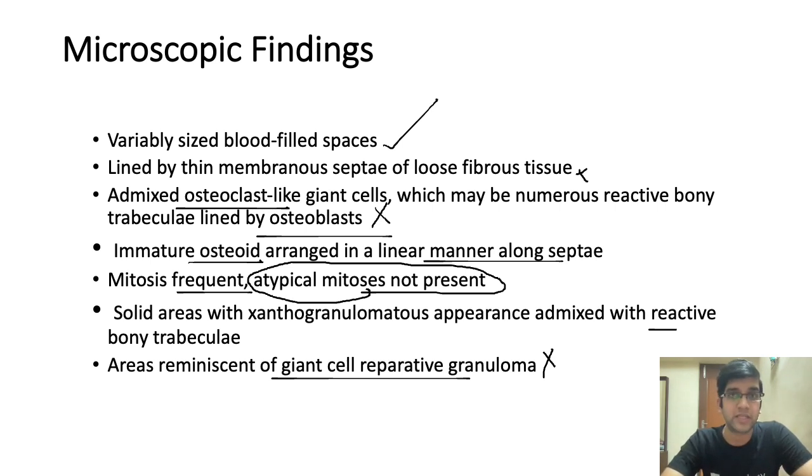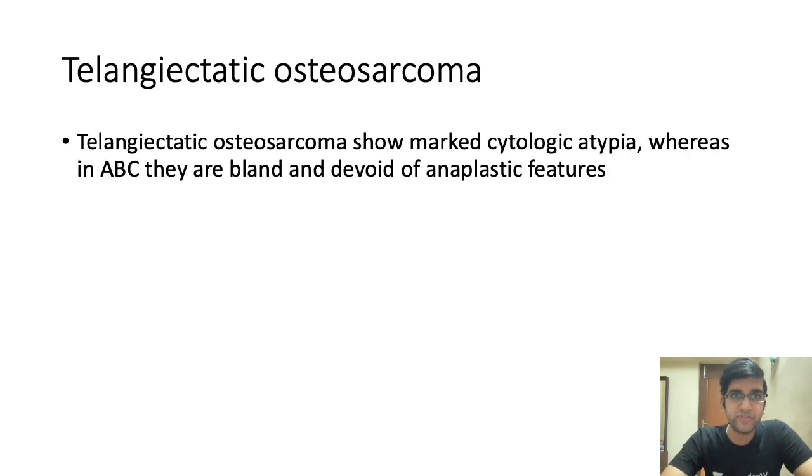The second one we'll be discussing is a very important difference between giant cell tumor and an aneurysmal bone cyst. Though both are benign, giant cell tumor is a bit more aggressive, locally aggressive. Aneurysmal bone cyst in particular areas I might think is an aneurysmal bone cyst, and age might give me a clue saying that it's aneurysmal bone cyst or a giant cell tumor. The third one, like I said, we have to know the difference between giant cell reparative granuloma and my aneurysmal bone cyst. Fine, let's go ahead. First thing is telangiectatic osteosarcoma. It's osteosarcoma. It's malignant. So obviously my most important thing is going to be cytological atypia.